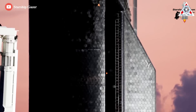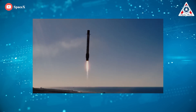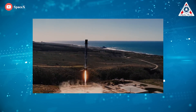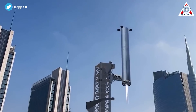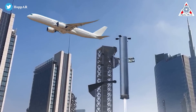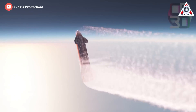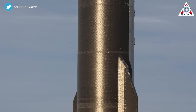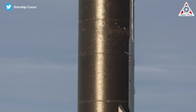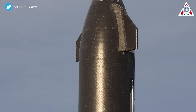First, let's begin with Thermal Protection Systems, or TPS. While SpaceX's fleet of Falcon 9 and Falcon Heavy rockets are partially reusable, Musk's goal is to make Starship fully reusable — a rocket more akin to a commercial airplane. One important piece of making Starship fully reusable is improving its durability to survive the intense process of re-entering Earth's atmosphere. Small hexagonal heat shield tiles are SpaceX's answer to that problem, with Starship 24 now covered in thousands of tiles.